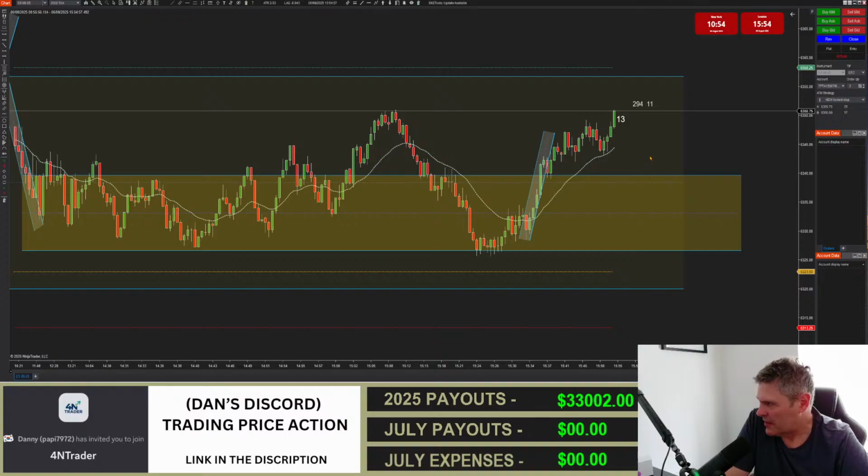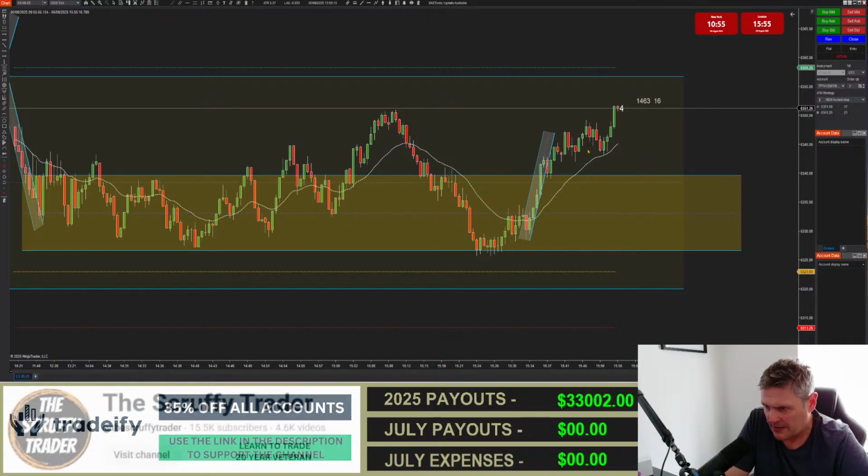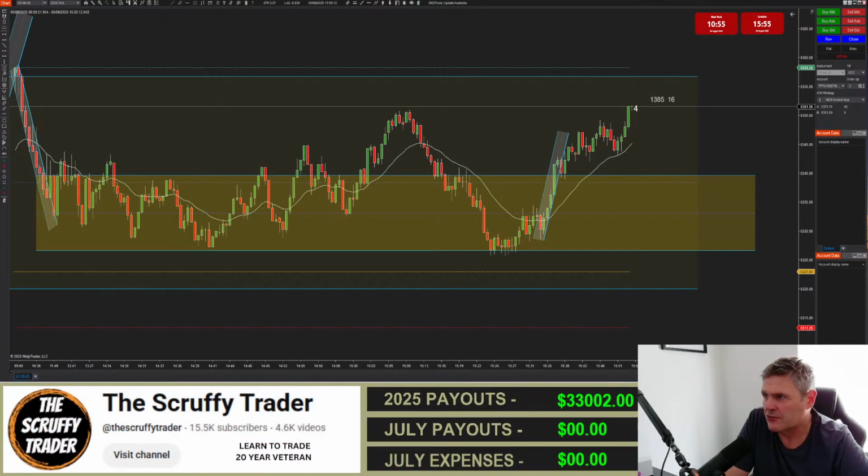The good thing as well is there's an end of day drawdown. So I was up $300. Now I'm down 75. So that doesn't make a difference. You're on the eval. It's an end of day drawdown. So if you do make a bit and lose it, it doesn't affect your drawdown.